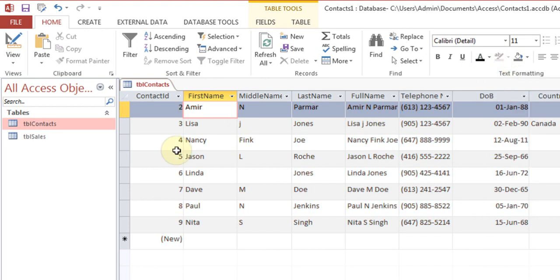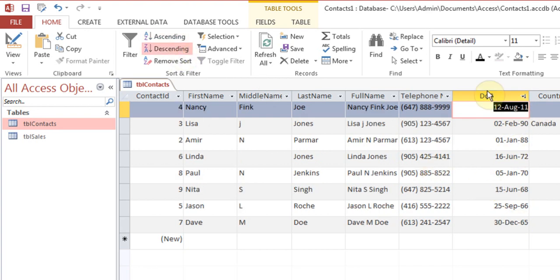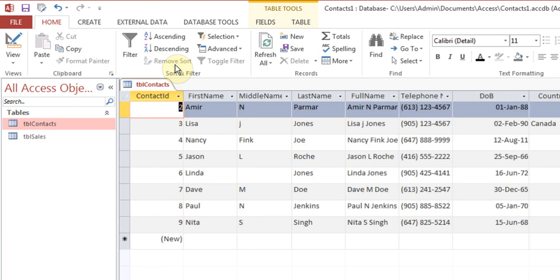Now we come to the options for sorting and filtering. Say I click in my date and choose sort ascending, so it will put things in date order starting with the earliest birth date, in this case the oldest. If I do descending, it will do the opposite, show me the newest birthday and then go to the old ones, and it will sort everything and all your records get rearranged. You don't have to highlight anything. I can remove the sort to go back to the way it was, where it goes back to the numbering here, or I can click here and choose ascending for this.